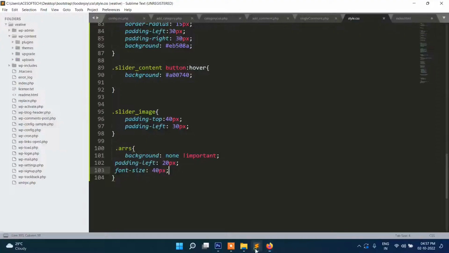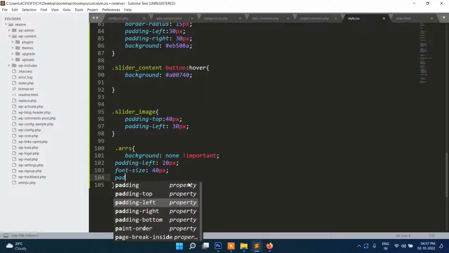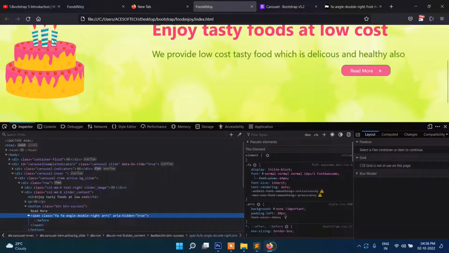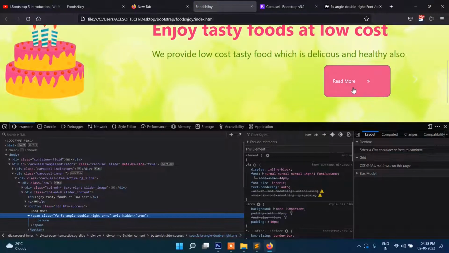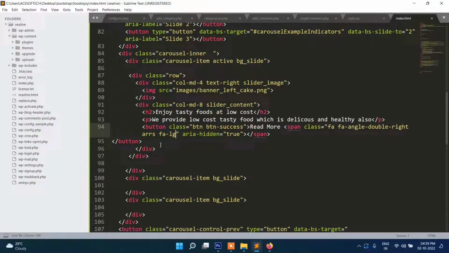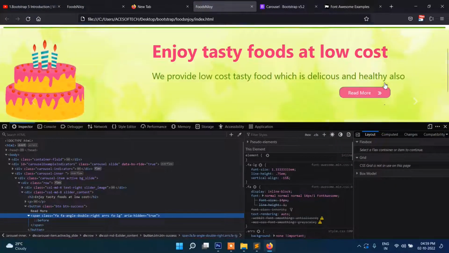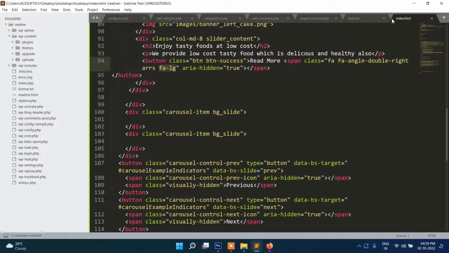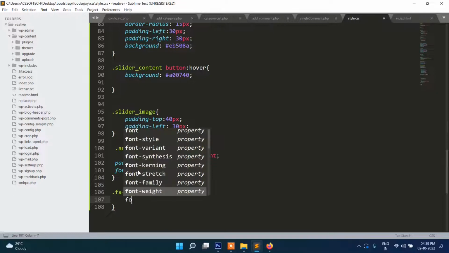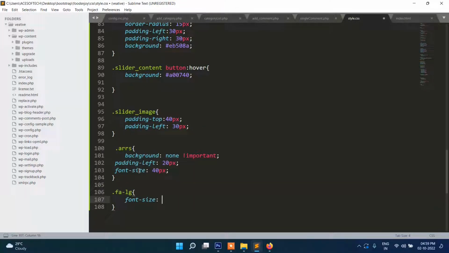Or you can write padding, yes. Oh, button size, button paste. Let's put here FALG, that means larger. And now here in the class FALG font size 30px.